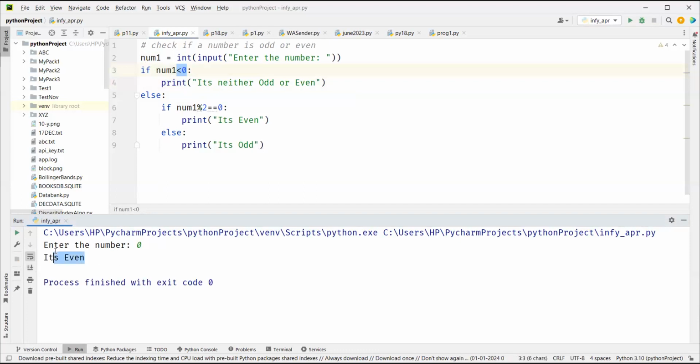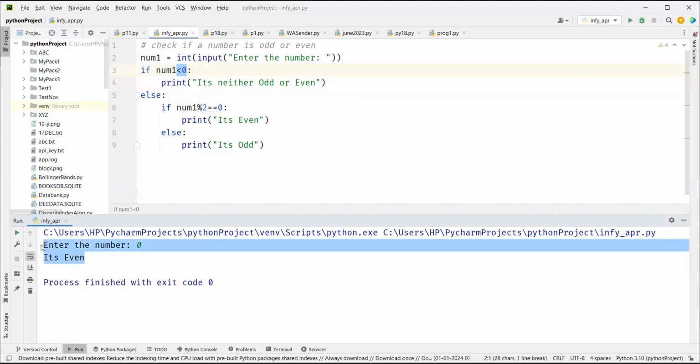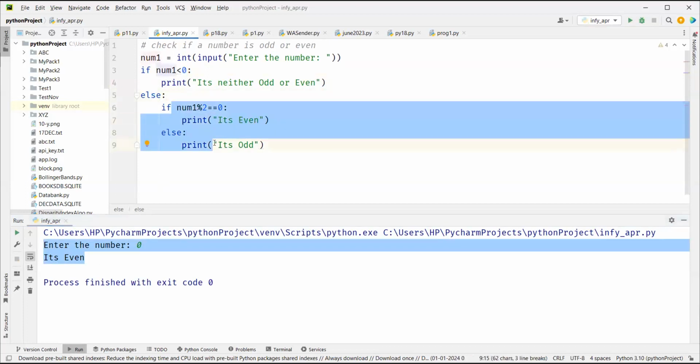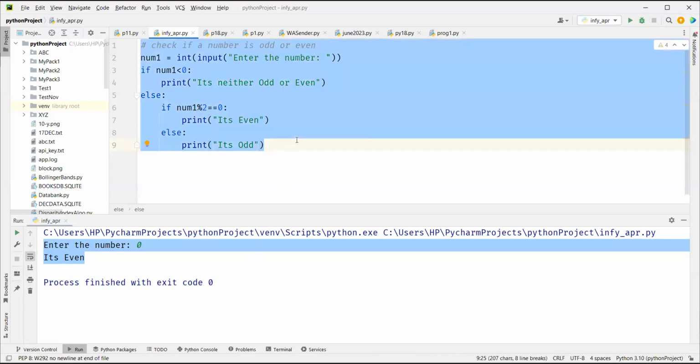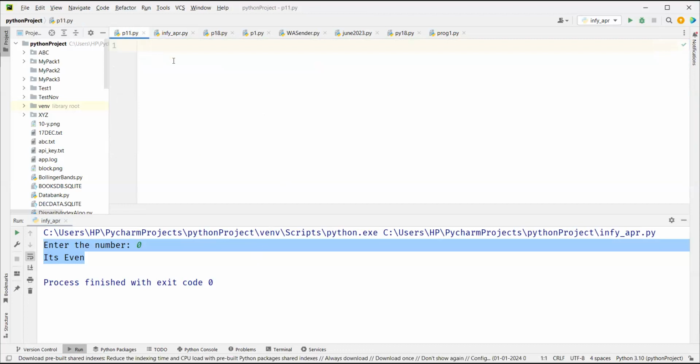It's even, so that means we have done it well. If it is 0 or positive, it comes to else, and in else you again have a set of conditions to check if it's even or odd. So this is one example of using conditions.